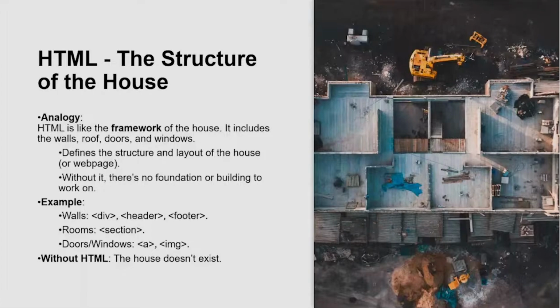So the hypertext markup language is used for developing web applications, and the basic structure we mention by using it. Without HTML, the house doesn't exist and the website doesn't exist. By using CSS and JavaScript alone, you can't have a house. The total structure, whatever you would like to design for your website, we need to mention within the HTML.